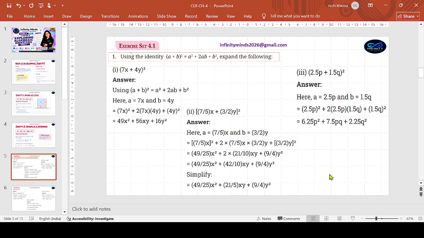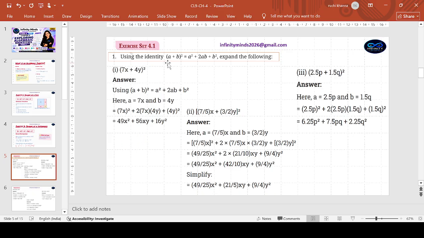Let us begin with the exercise. The first two exercises, in fact the first 2-3 exercises of Ganita Manjari, are all kind of your revision. They are all based on last year. But yes, the level of calculation is going higher at times. But you will be absolutely comfortable, I believe.